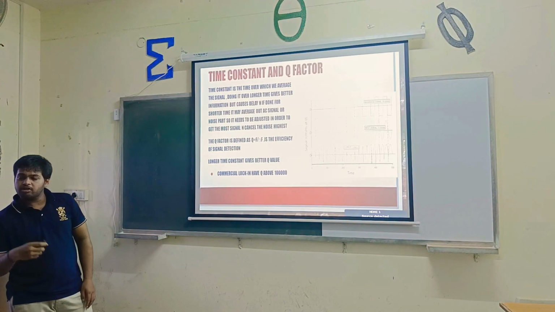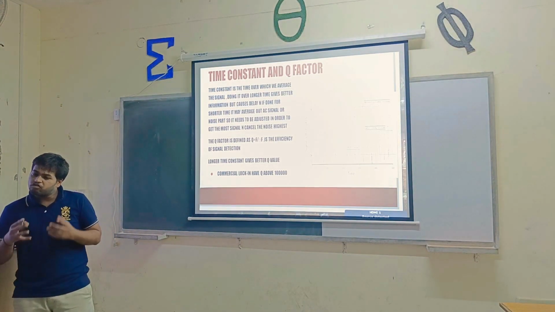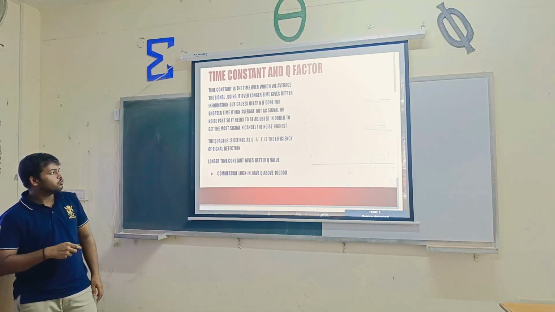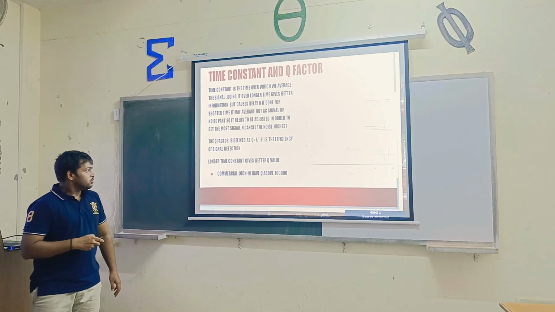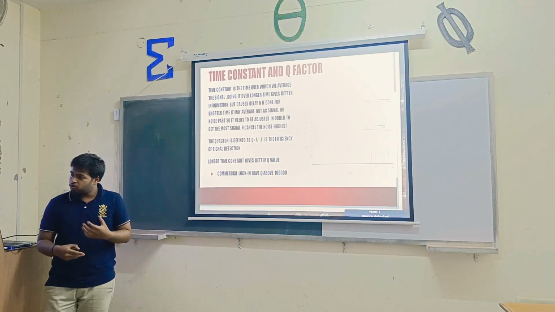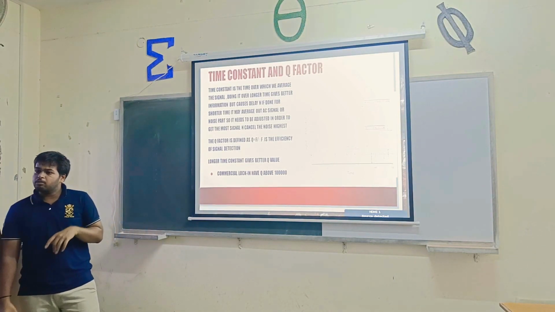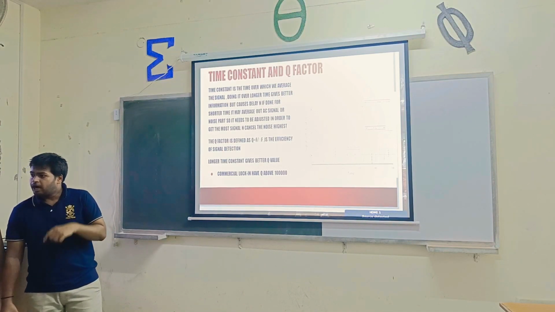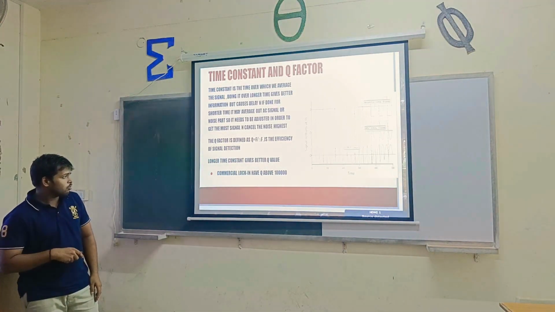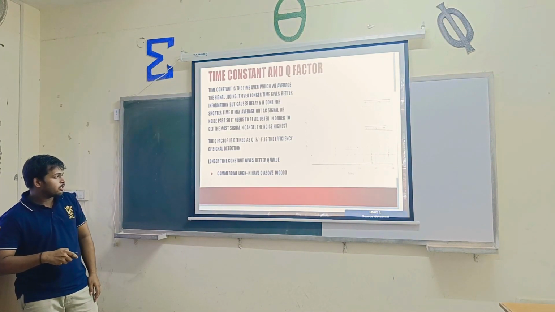Now the Q factor, the quality factor, is defined by the capability of the amplifier to extract the signal from noise, given by the change of frequency. The longer the time constant, the better the Q value. The longer the time for which we average the signal, the better the signal to noise ratio. But the acquisition time becomes high, and we get a slower response. Commercial lock-in amplifiers have a Q of about 100,000, that is 1 lakh.